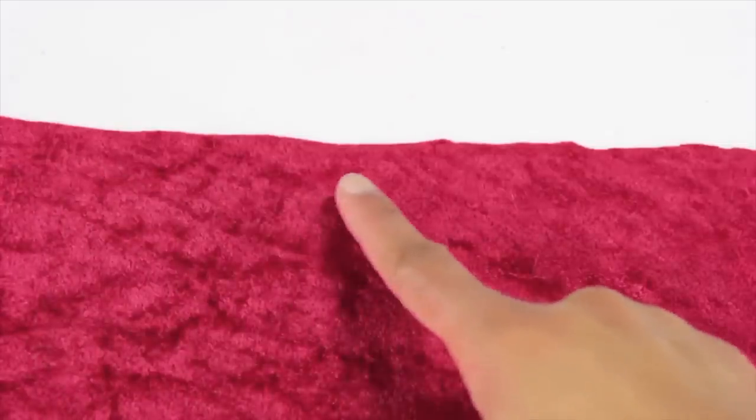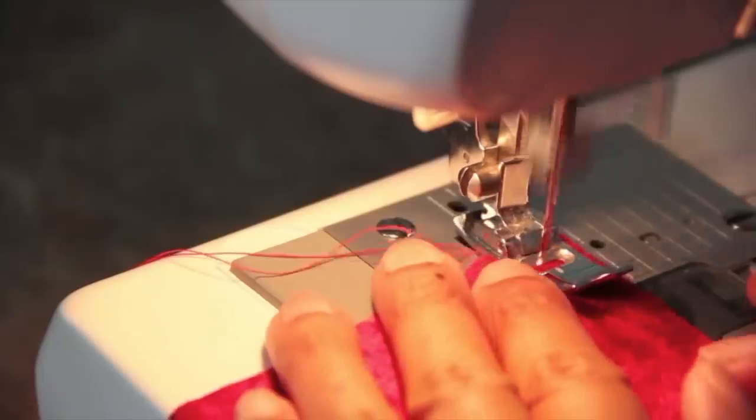For the body of the cape, I am going to sew a very loose, straight stitch all the way across the top.